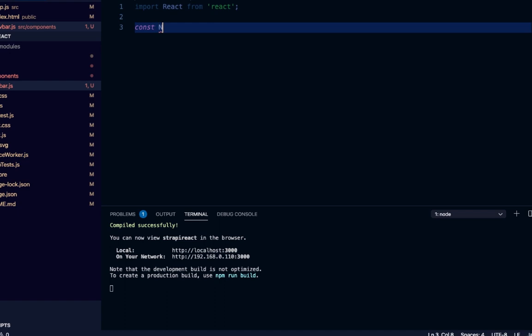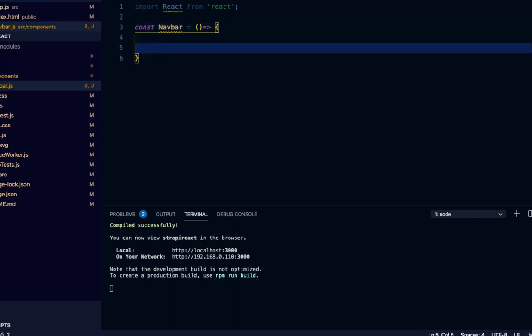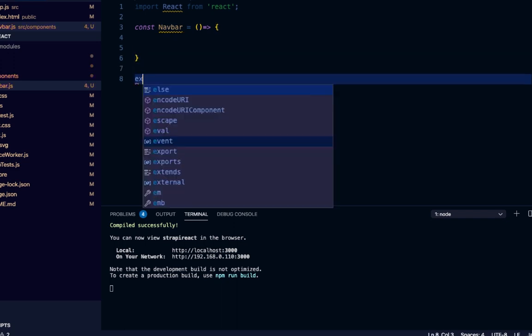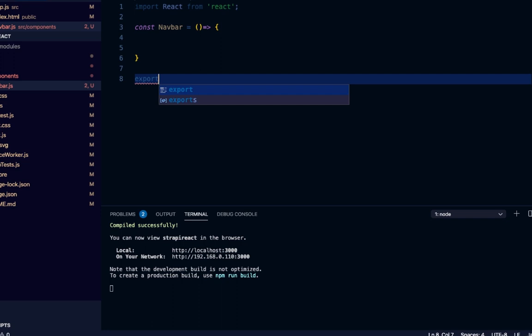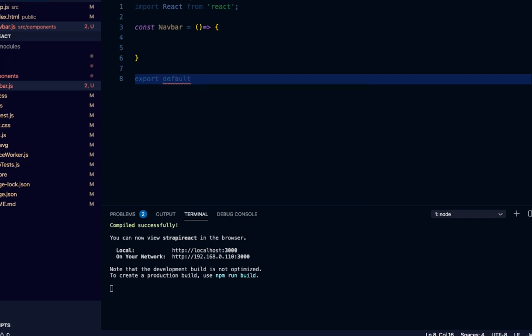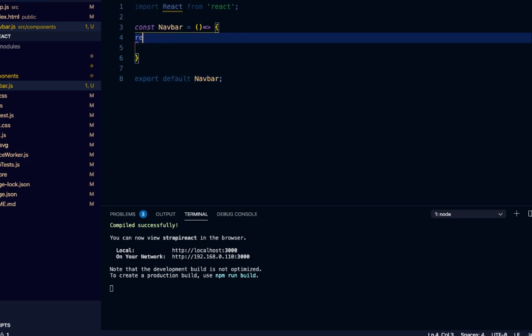So let's say const Navbar, and let's export it first because I always forget this. Export default Navbar. All right, so let me just return.